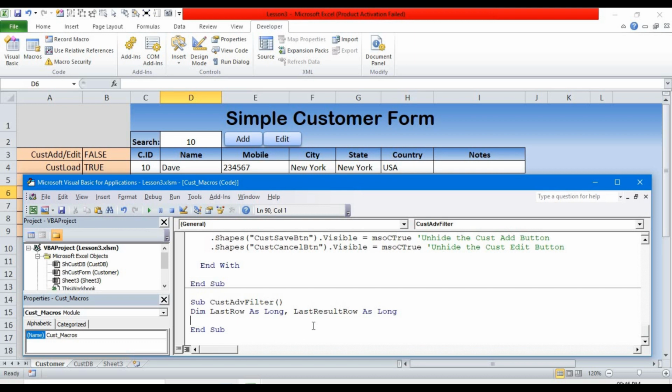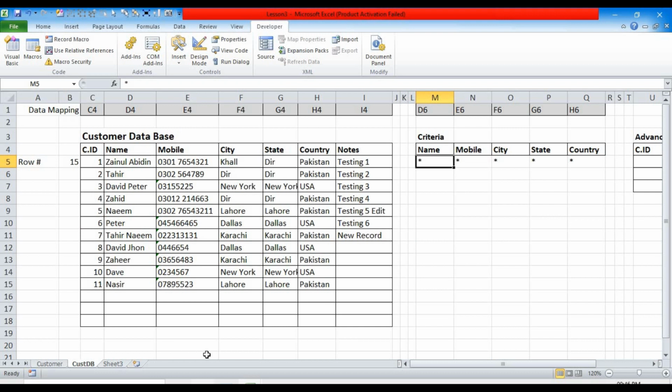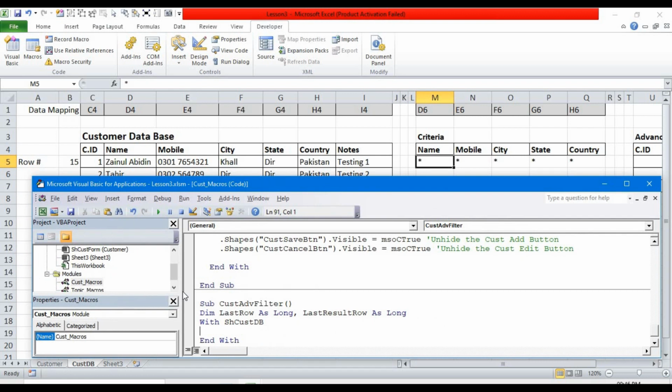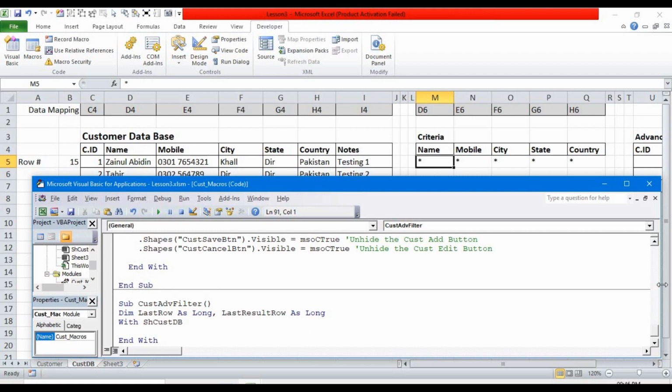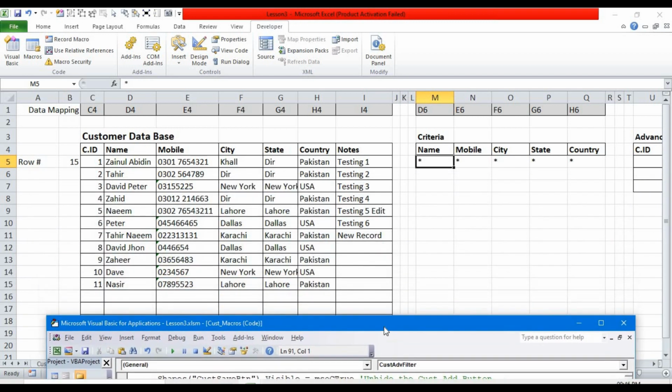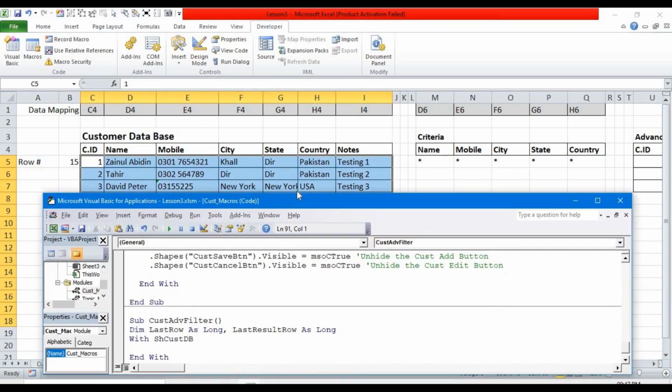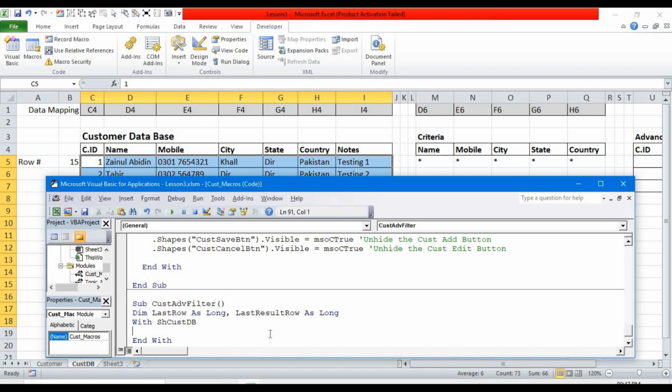As our advanced filter is on the customer database, I'll write with sh customer database, and let's go to the customer database sheet. Here, first of all, I have to find the last row available in my database, so that I can use it in the advanced filter.